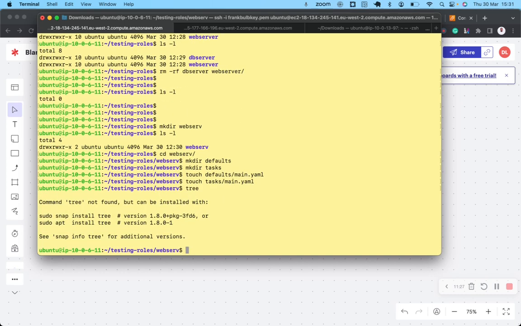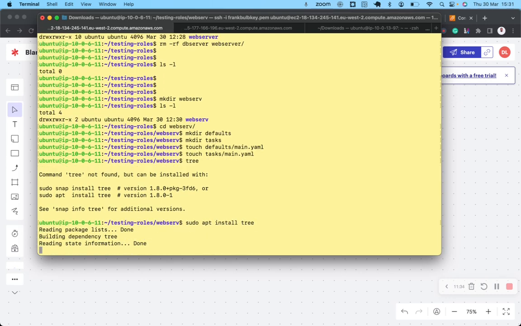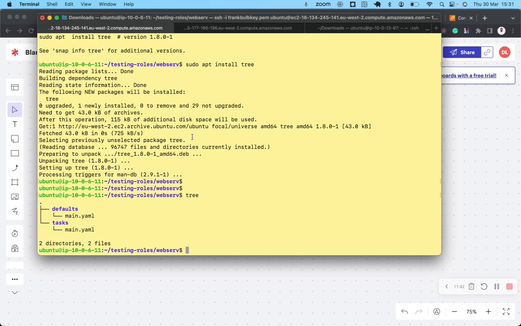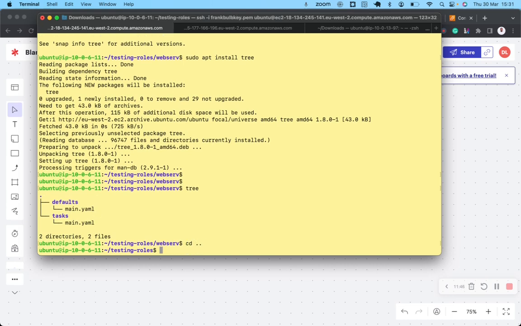Now if I run tree, tree is not installed. I need to install tree: sudo apt install tree. Tree will show me the directory structure.